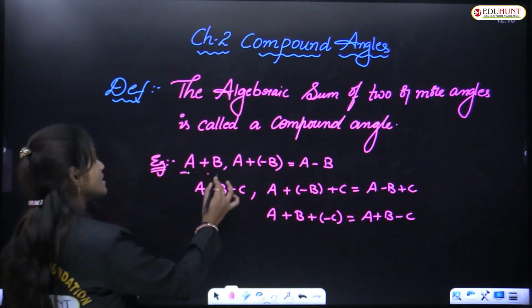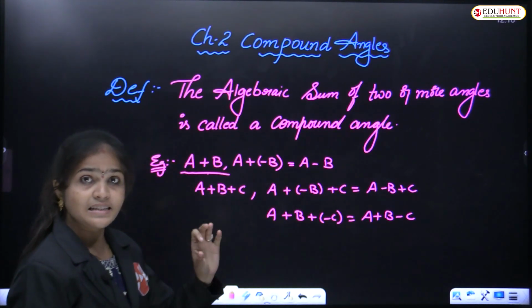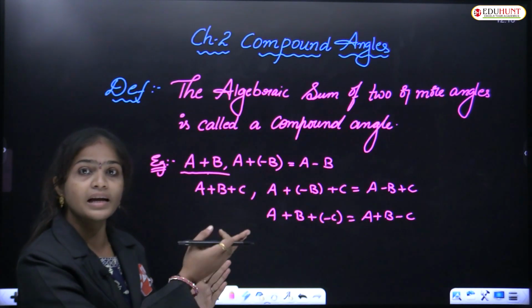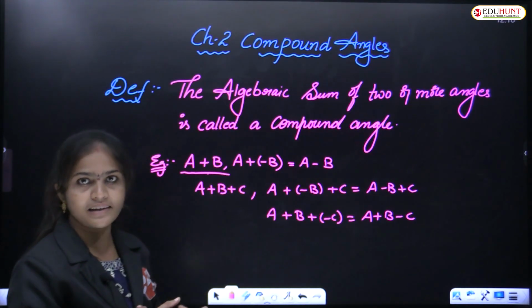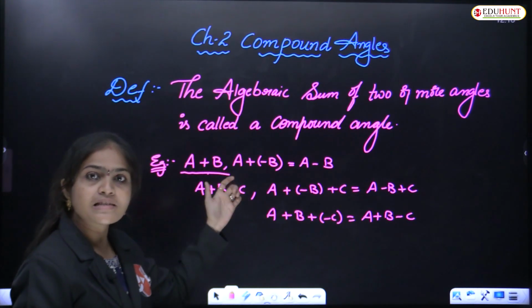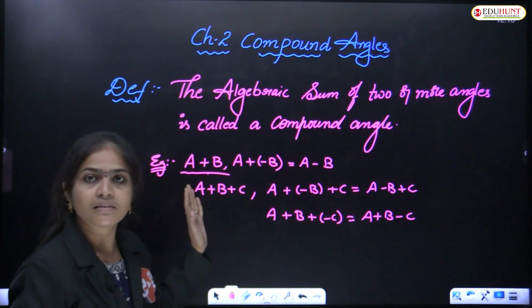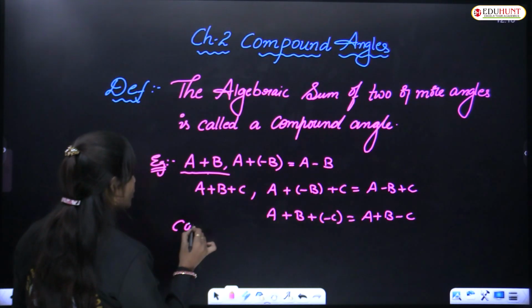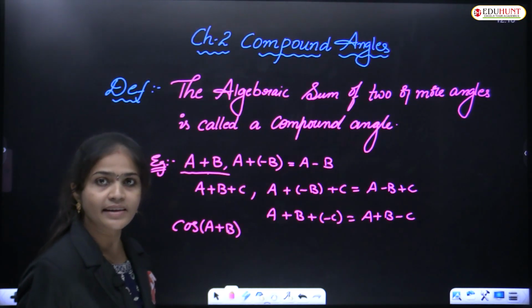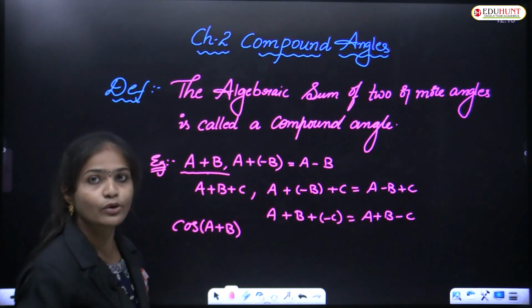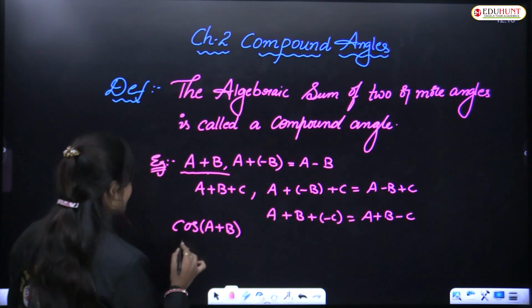Ma'am, here you wrote just A plus B, so how are you saying compound angles? Sine 30 degrees: 30 degrees is the angle, and to that we give the name trigonometric ratios, we are adding to that. That is why we call it sine 30 degrees. Similarly, for compound angles we also write the trigonometric ratio as prefix. So we can write cos of A plus B. We know cos A degrees, cos B degrees, which means cos 30 degrees, cos 60 degrees, cos 45 degrees, cos 0 degrees, cos 90 degrees, indivisible angles. But here, cos of A plus B and sine of A plus B.